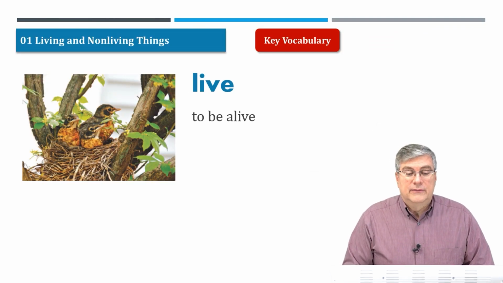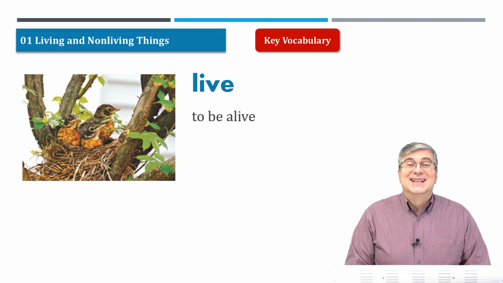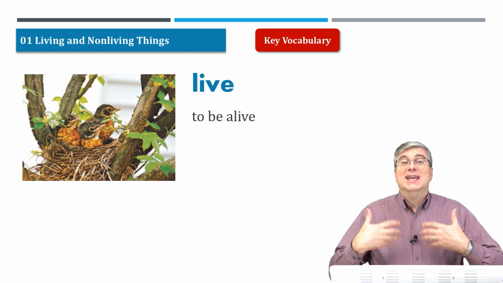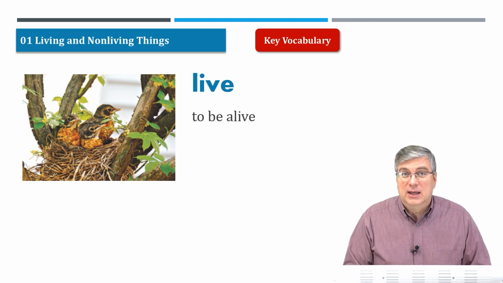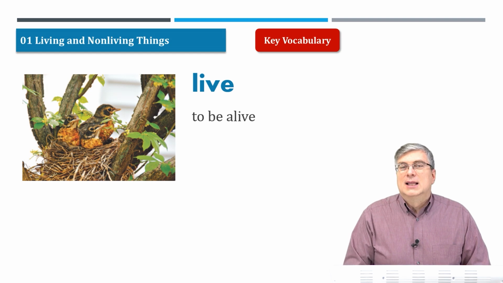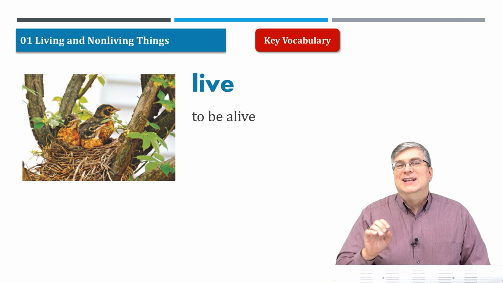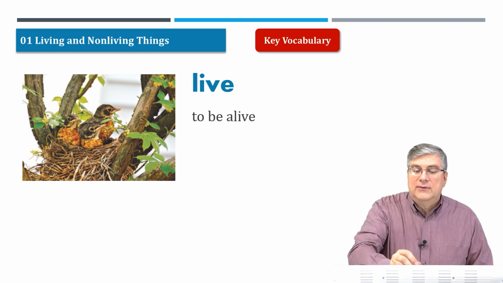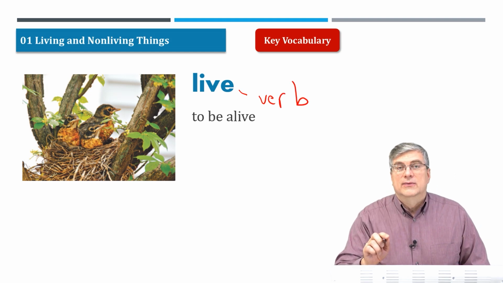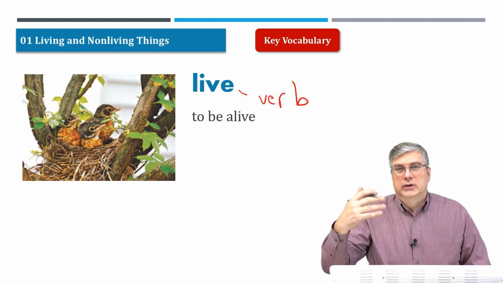Okay, so let's go over the vocabulary. The first word is live, as in to live. To live means to be alive, to be in the process of being alive. Now be careful with live because it can also be pronounced in another way. You can pronounce this "liv", but that has a different meaning. If you say "lyve", that is an adjective, right? So this live is a verb, right? To live. I want to live a long time.